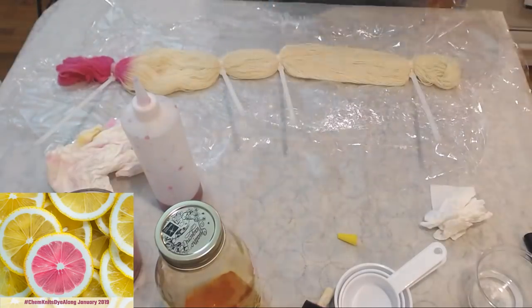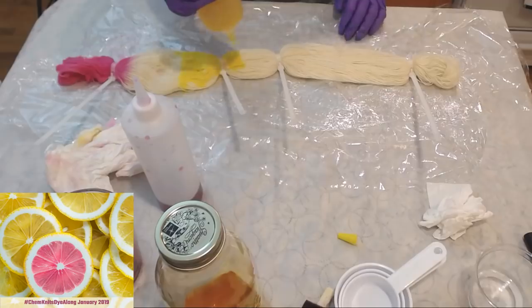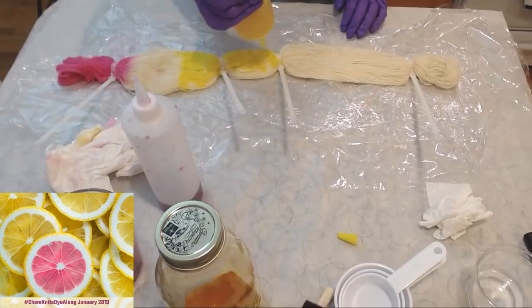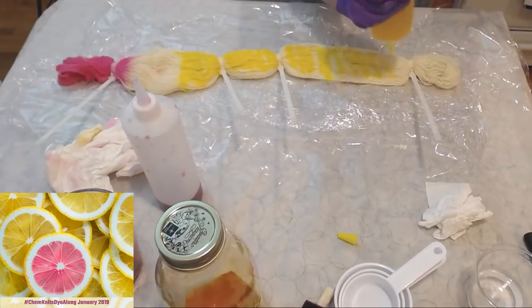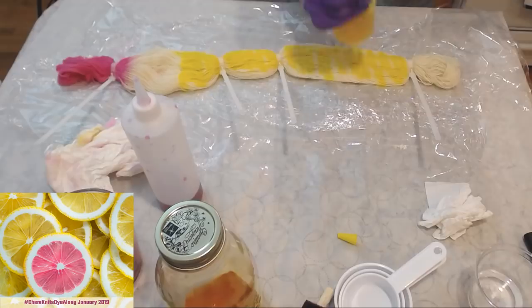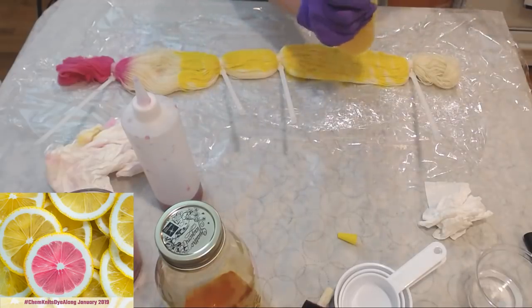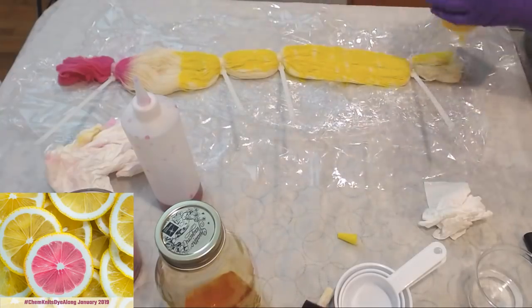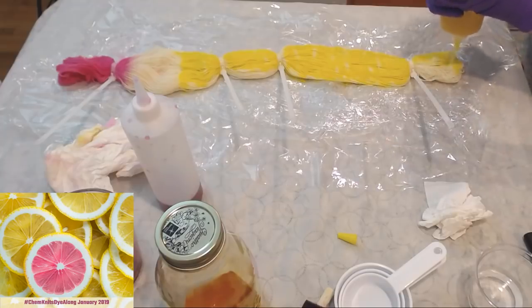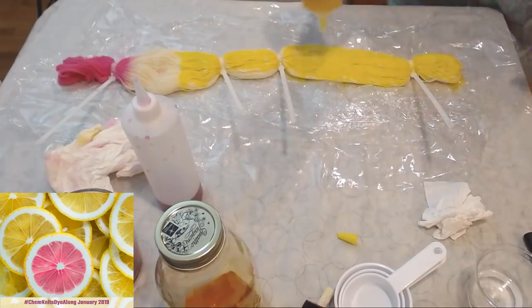Yes, I'm not sure about European sources for the liquid RIT dyes, but maybe someone in the chat. Although I know we've got a lot of people from Canada and the US right now, but it's pretty late in Europe right now, so I don't know how many Europeans are in the chat. I tend to get a lot of Europeans when I do the early morning streams. But clearly, whoever was asking is likely European.